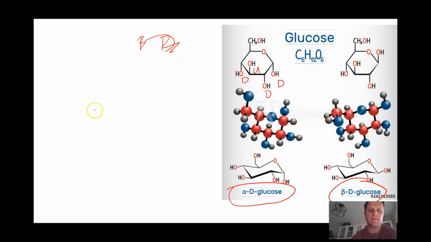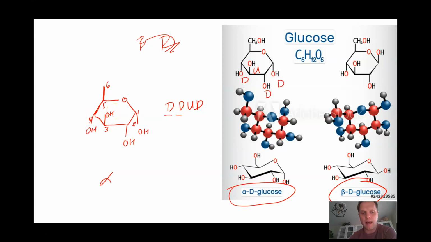So let me show you what I mean. We want to draw our 6 carbon ring, our hexagon with the oxygen in it. We start by making this shape. We then put 1 carbon off to the top. So this is 1, 2, 3, 4, 5, 6. And we want to do alpha glucose. We go dud: down, down, up, down. Starting at number 1 carbon, we put an OH down, we put another OH down. That's the down, down. And then we go up, and then we go down. And now we have our alpha glucose.